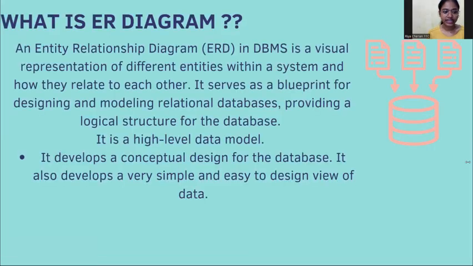So, what is ER diagram? An entity relationship diagram in DBMS is a visual representation of different entities within a system and how they relate to each other. It works as a blueprint for designing and modeling databases. It is a high-level data model. It develops a conceptual design for the database. It also develops a very simple and easy to design view of data.